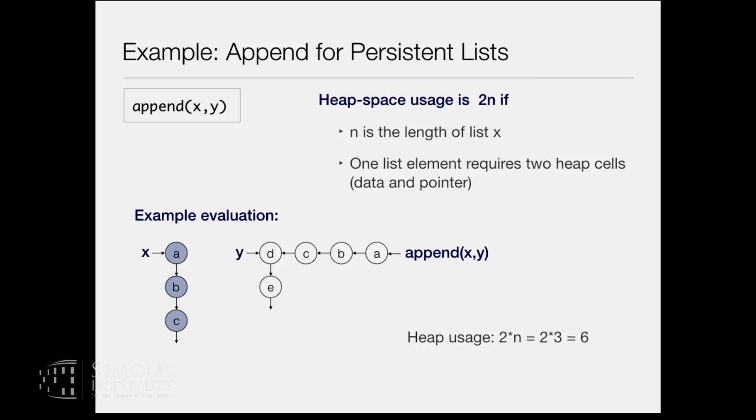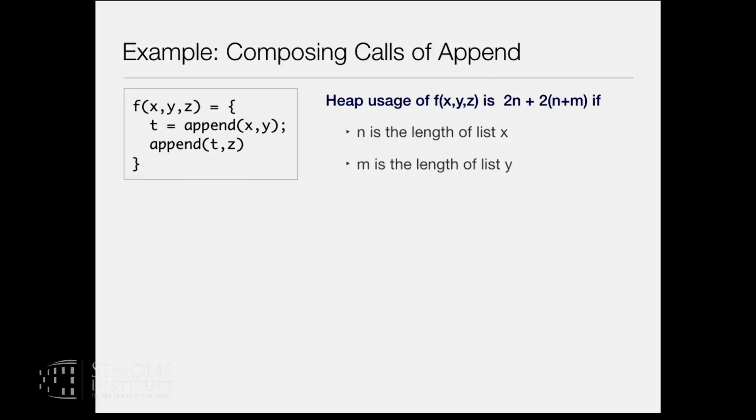And what I want to do now is show you how we can reason about it with potential. But before I do that, I want to show you a slightly more interesting program so that you can see the compositionality of this thing. So here you have two calls to append, okay? First, we append X to Y, you get this list T, and then we append T to a list Z. And so the bound, you can do the math, it's not too hard. But as I said, we want to do this automatically. So now we have 2n, where n is the length of X. And then we have 2n plus m, because that's the length of T. And this is already a bit more complicated, because now you have to figure out what the length of T is automatically.